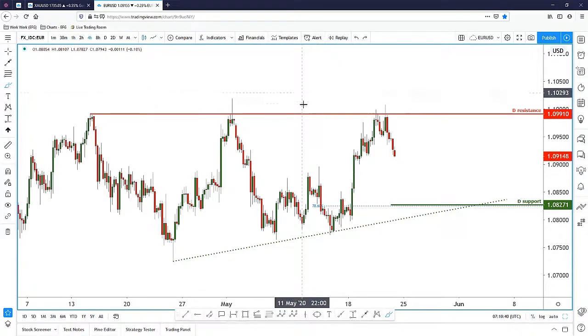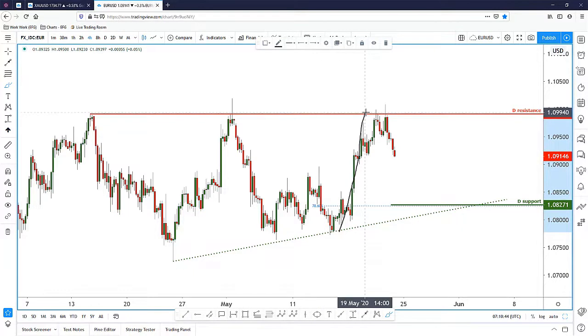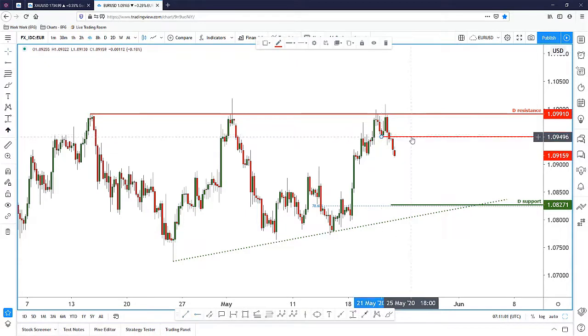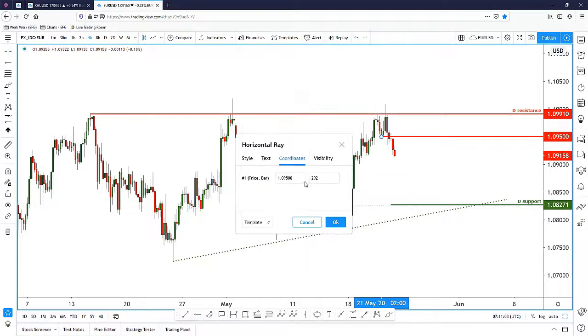Now, the key thing about double top and double bottom pattern is that when there's a strong preceding trend and price forms a double top, the moment it breaks the neckline, okay, you should see price going all the way down. It's the same thing that's true for a double bottom pattern. So now we're on the 4 hours. Graphically, right, we can use this level here as a sort of a resistance.